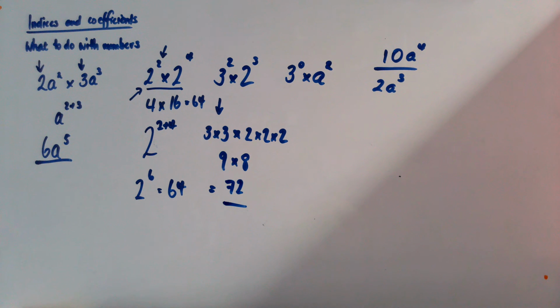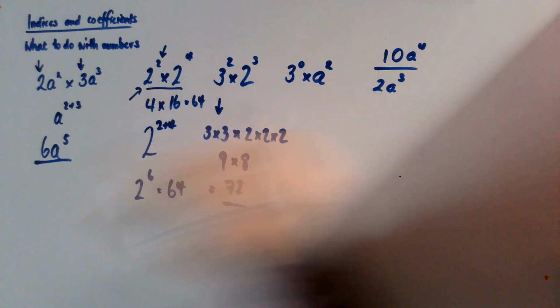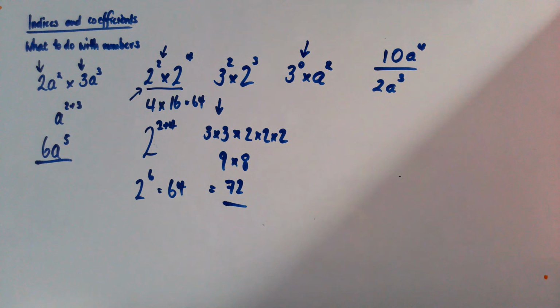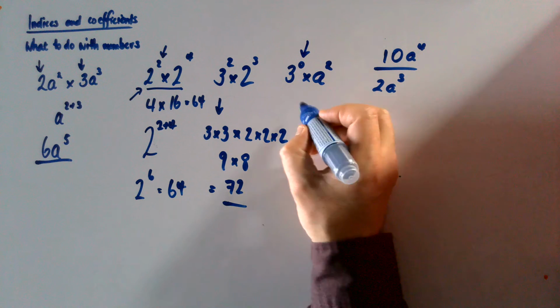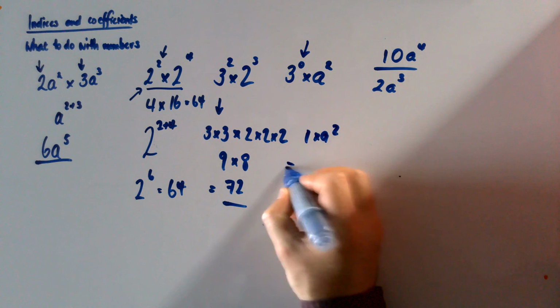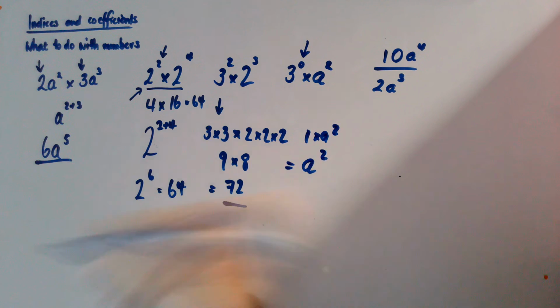So you can see that we need to be careful with our numbers, but we already know how to work with these particular things. We've worked with them before. This particular question, please be aware that 3 has a power of 0, so even though it is the number 3, if I raise it to the power of 0, I actually change that to 1, and 1 times a squared, well, that's one lot of a squared, or simply a squared.